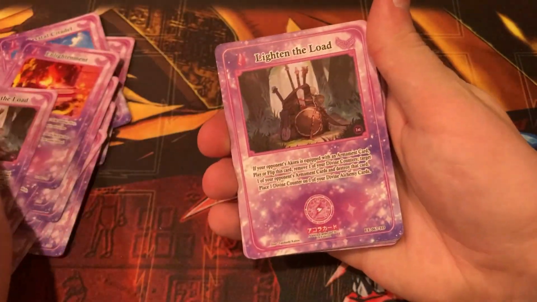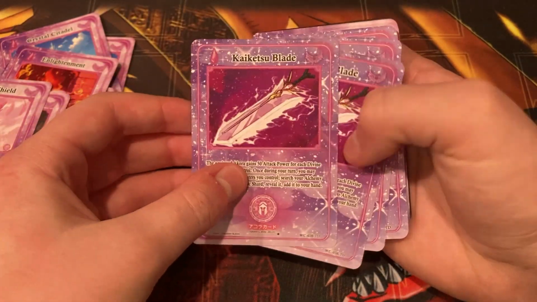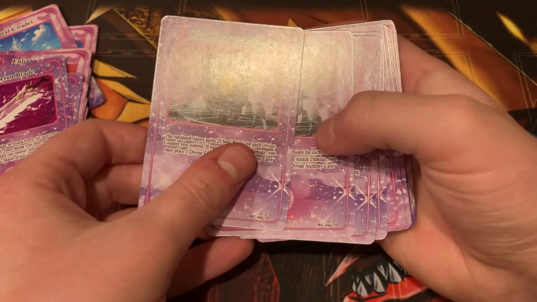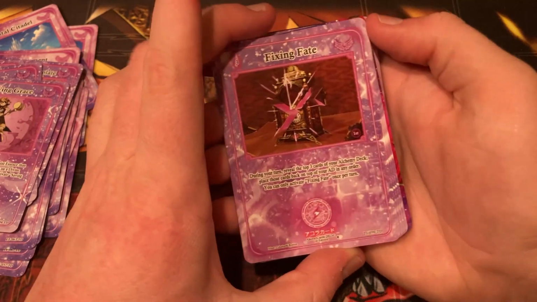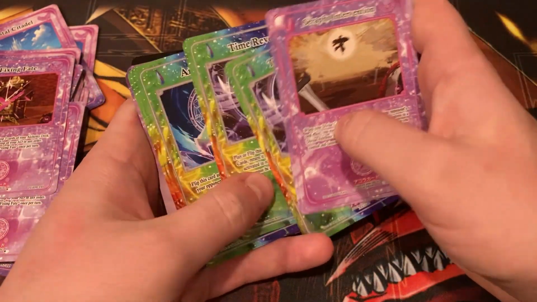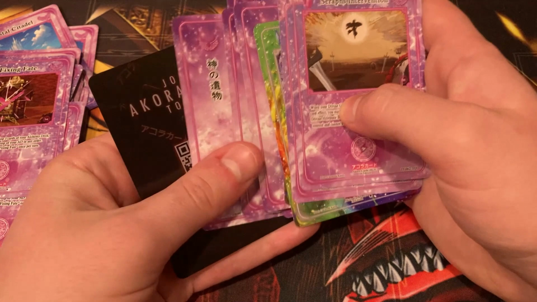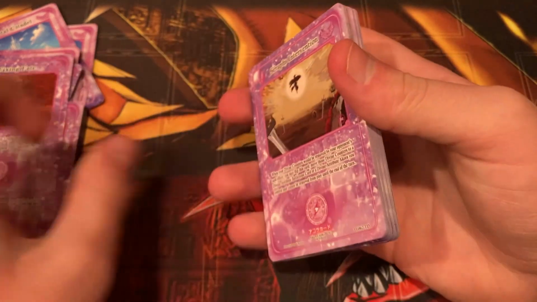Next up, Lighten the Load at 2 copies. Your defense in the form of Seraph Shield. We also have 2 copies of Kaiketsu Blade, an amazing armament for increasing your attack power. Sanctum Key, Saving Grace at 2. A Fixing Fate at 2 as well. Seraph's Intervention also making an appearance at 2. Time Reversal at 2. Anti-Alchemy with 2 copies. Your Divine Relic Shards, and a QR code to join Akora Play. Very, very solid. We take that.